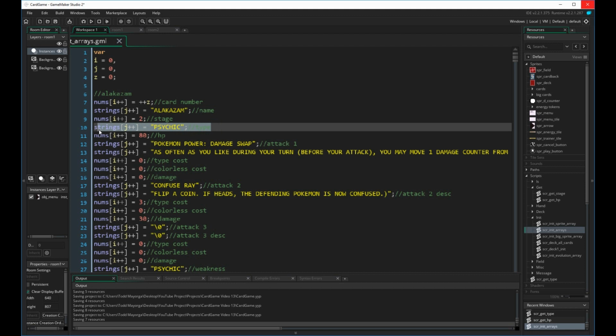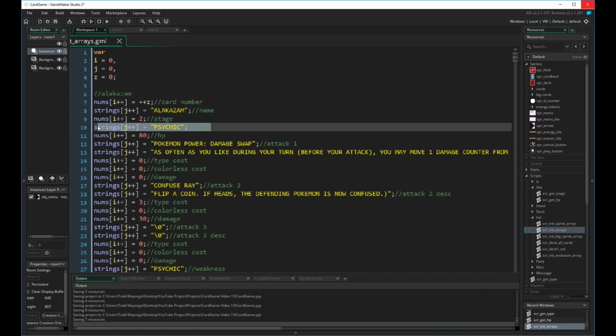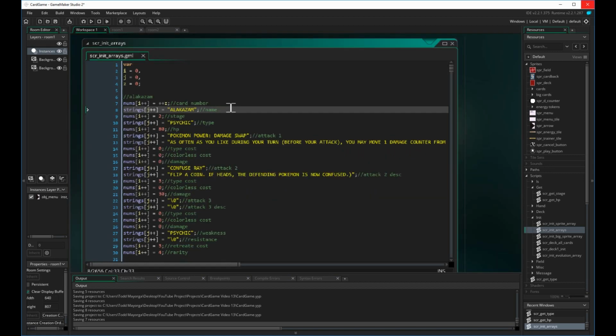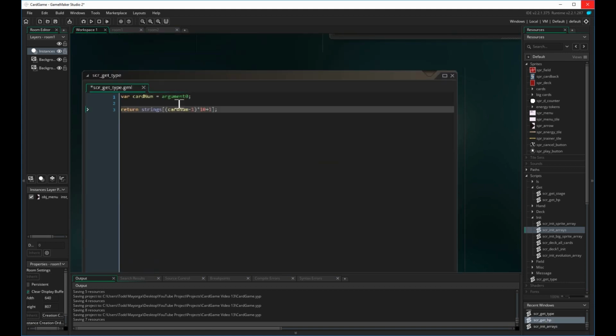As you can see, it says psychic here. Now 0 is a placeholder, so at the 0 position will be Alakazam, at the first position will be the type of the card. And we added 10 to it because there's 10 string values for every card. So this will return the type of that card.